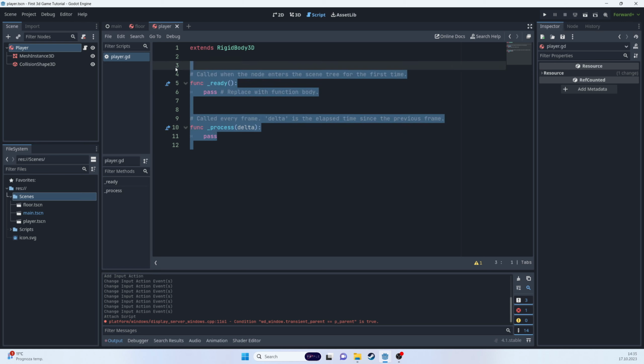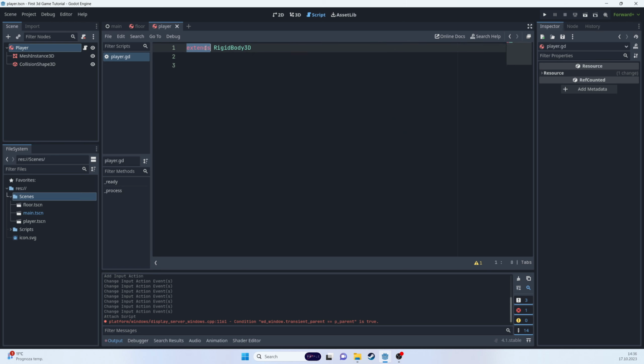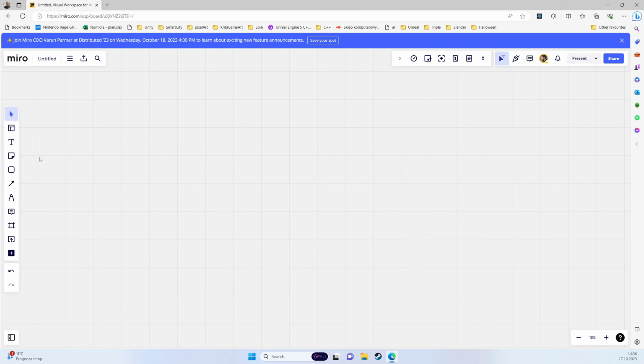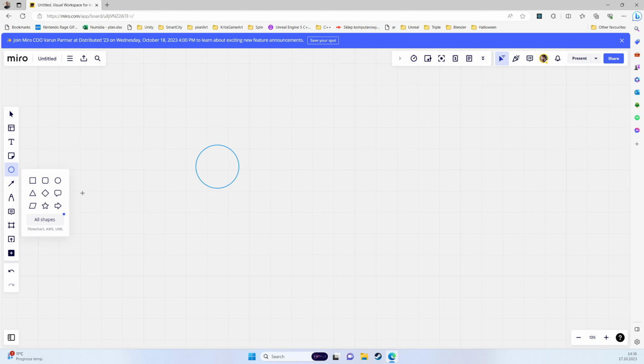For example, let's get rid of that. The word extends means that we are basically inheriting and getting every single property that there is from RigidBody3D. And this is because, the same as nodes, our code also is like a tree structure, right?